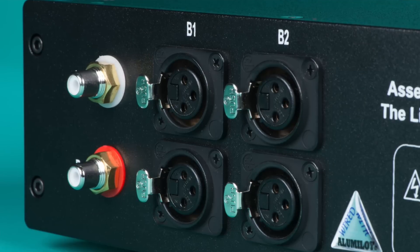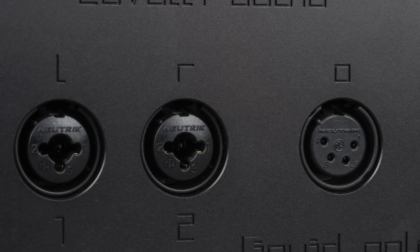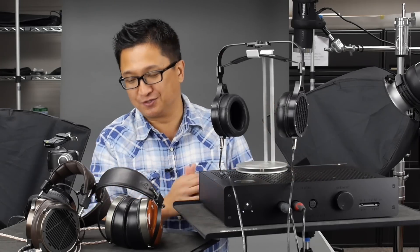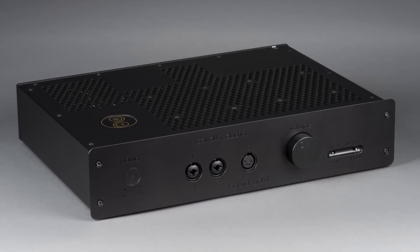I can't fully explain why it does it — it is a very powerful, fully balanced headphone amplifier. It has single-ended inputs, two sets of balanced inputs, balanced outputs, and on the front: dual three-pin, a single four-pin, and quarter-inch jacks with combo jacks. You can run single-ended, but you really should run it balanced. It just breathes awesome life into planars. If you're running high-end planars by Audeze or HiFiMan, I would seriously consider this — assuming $6,450 isn't completely out of the question.